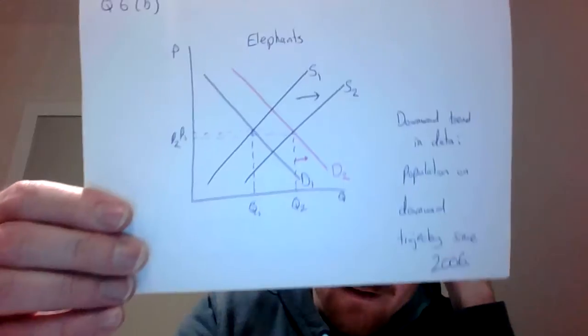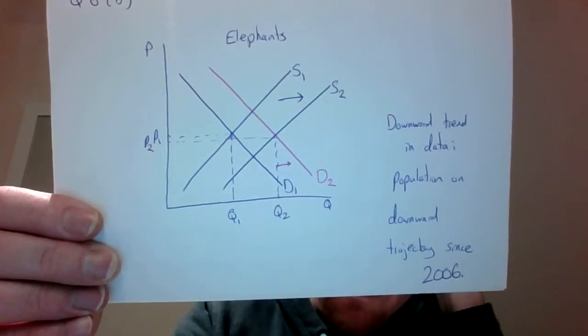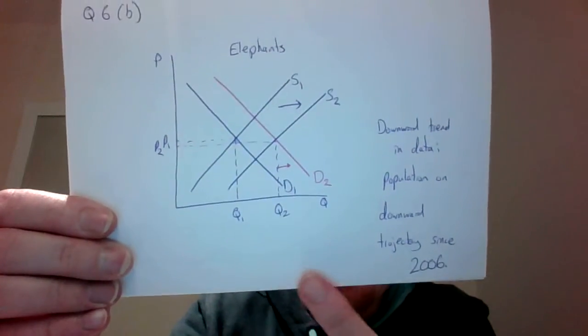I want to say here, don't get into elasticities on this question. Some people were trying to say the supply of elephants is inelastic because there are only a certain number of them. Elasticities are very useful if you want to talk about a rise in price, especially inelastic supply, but we're actually interested not so much in the price, but actually what's happening to the population of the elephants. So essentially what we're really interested in is the quantity, and by looking at the quantity, we're interested in which curves are shifting. I think that was a tricky part of this question.